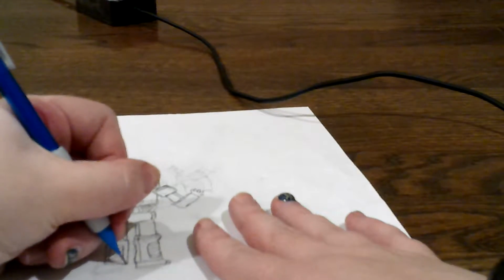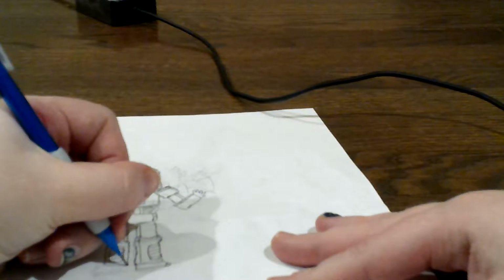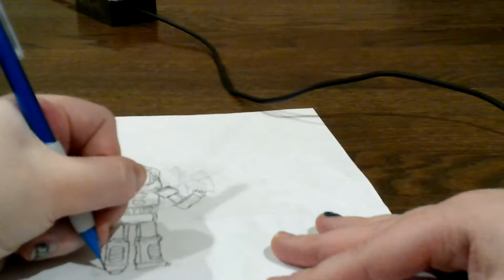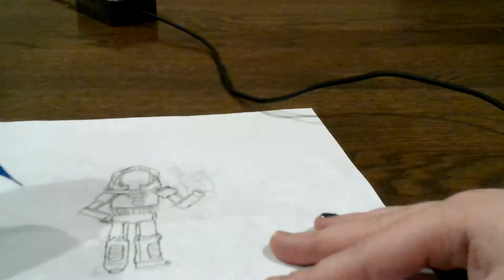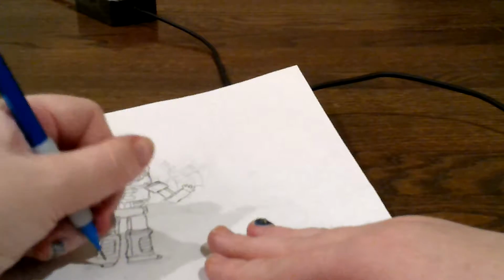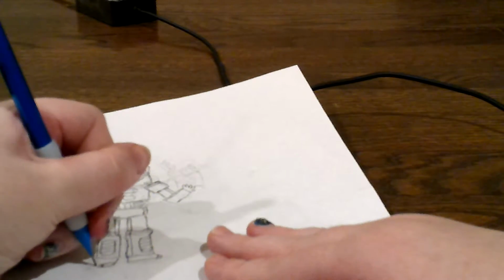Okay. Now, his foot, it's facing forward. So just draw it kind of like that. And as you can see, okay, so it's like this. Yeah, so I see it needs to be a little bit wider. As you can see, I'm erasing as I go, because I don't know exactly how it's going to end up. So yes, that is much better. Perfect. And here he is so far.